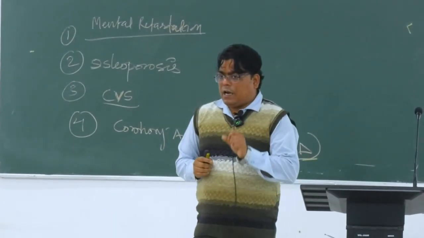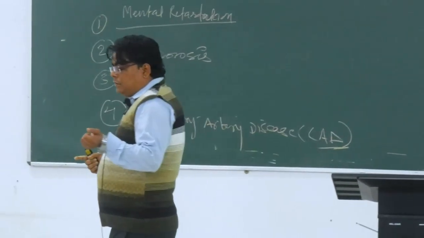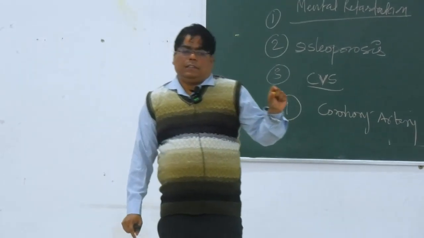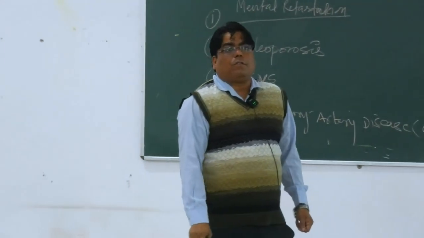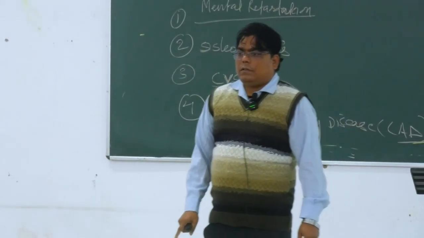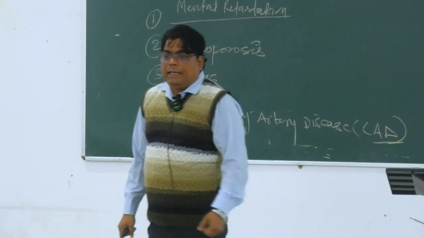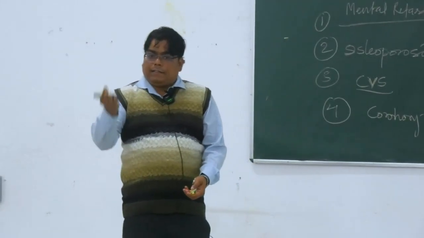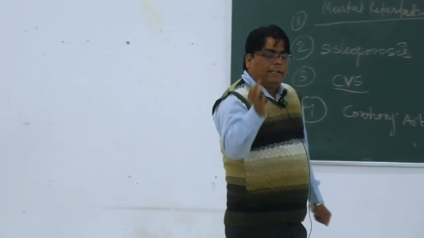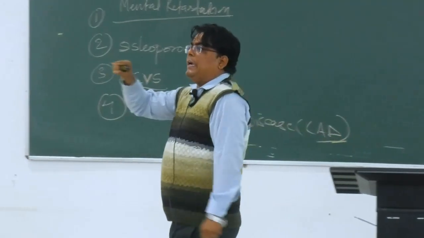Why does it cause cardiovascular disease, why does it cause myocardial infarction? Because homocysteine can directly interfere in the formation of collagen. For the formation, what is required? Lysyl oxidase is required for the formation of collagen. And when there is a high level of homocysteine, it interferes with the formation of collagen, and due to this, these aggregate the LDL molecules.